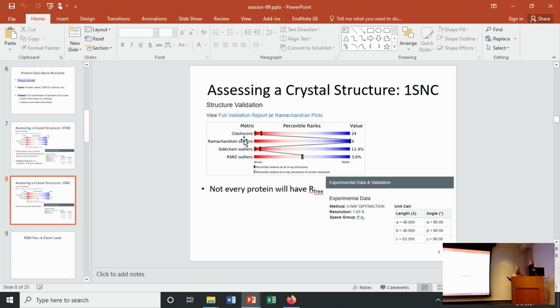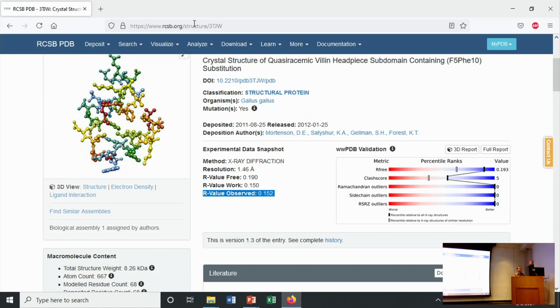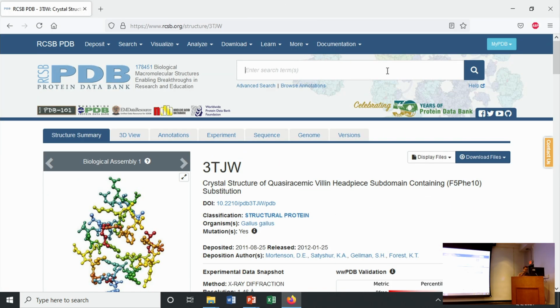might want to take care if I'm really trying to dive into specific regions of the side chains. Suppose I'm mining the PDB and looking at side chain conformations. This one might have some oddballs that we might have to deal with or look at a little bit more closely. This is an older structure, so I guess I do have to, because I don't have this on my slide.